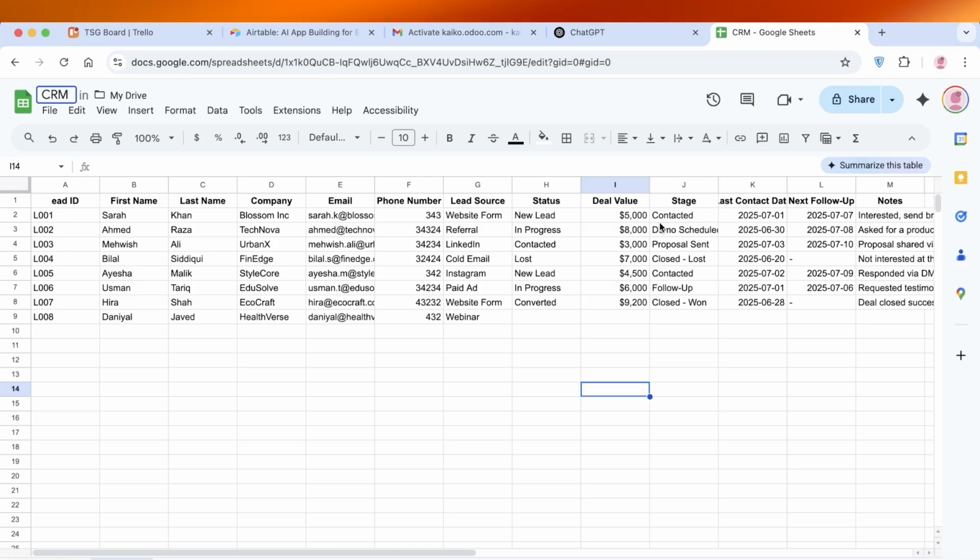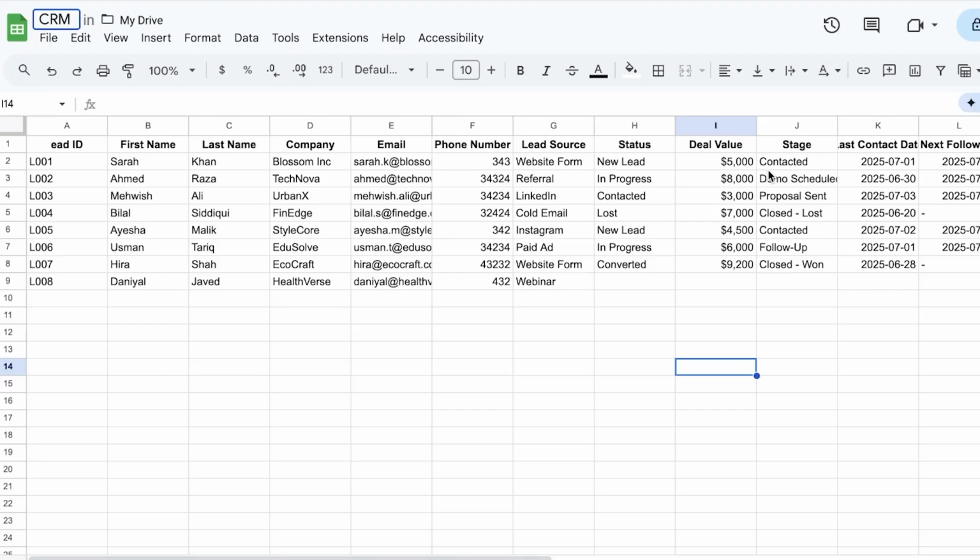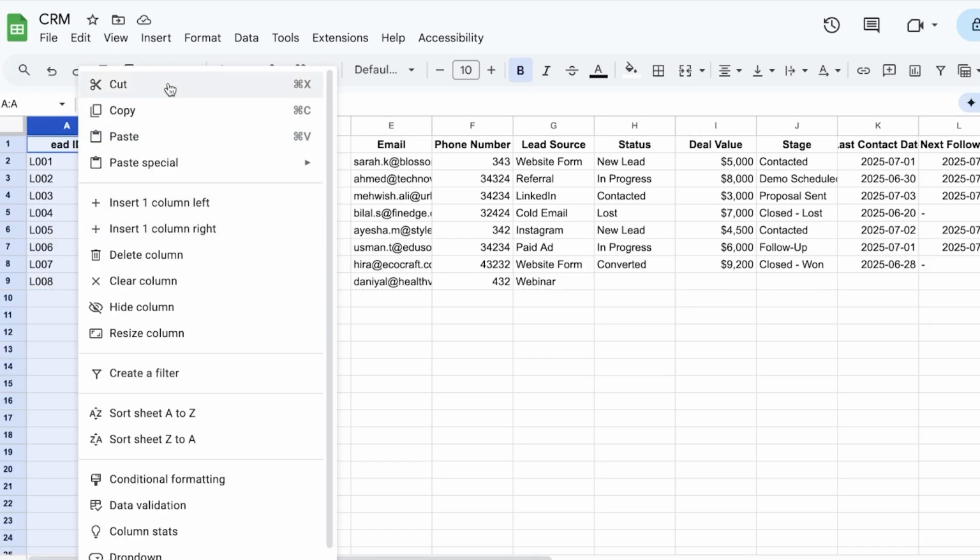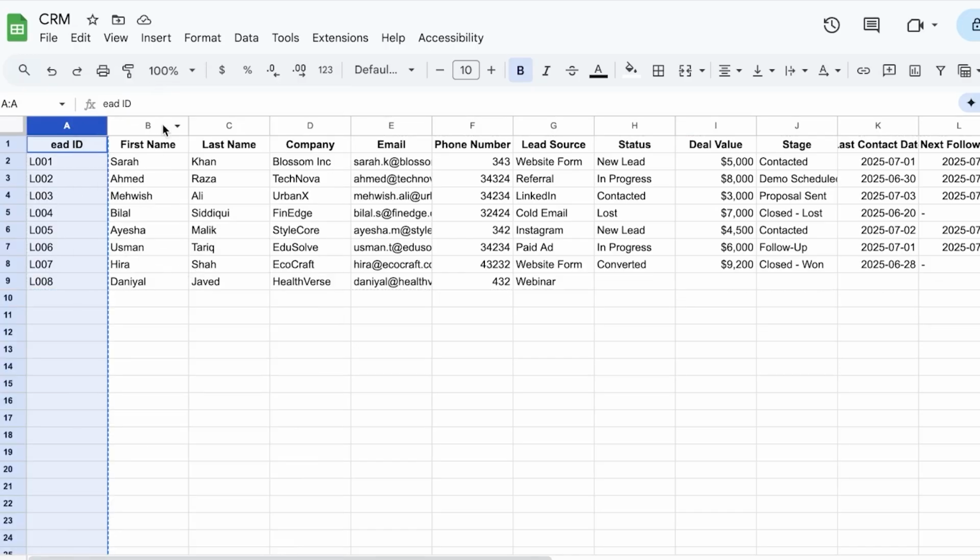So today we're going to break down how we can build a CRM and CRM dashboard within Google Sheets. Now this is some data that I've already put in. For building your CRM, there are a few key elements. First off, you have your data. This can include your customers as well as your suppliers, all of their basic information, which I have put in.